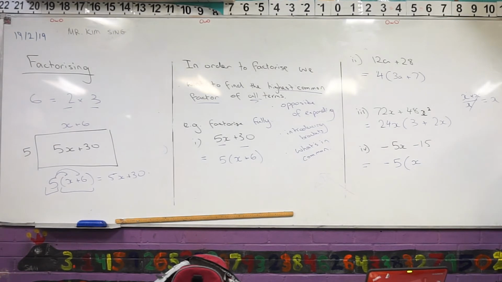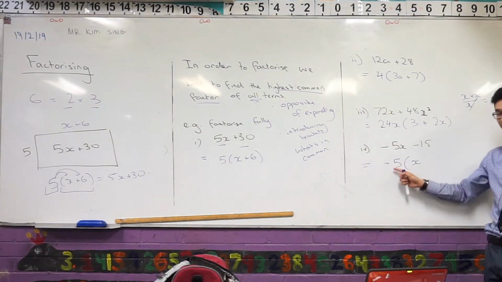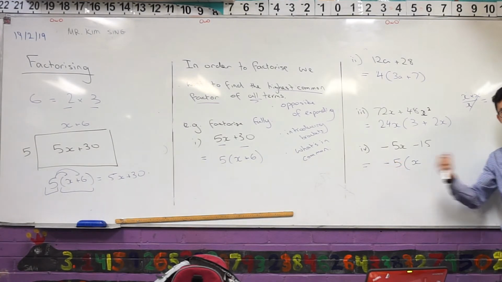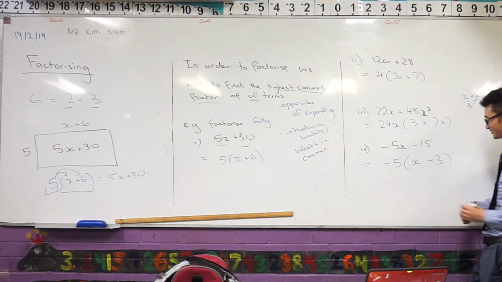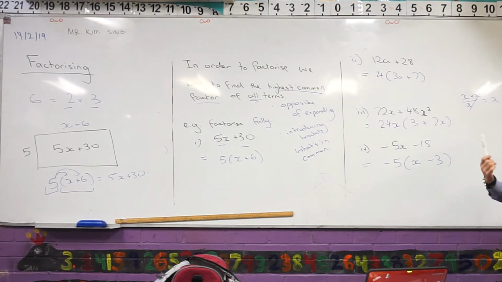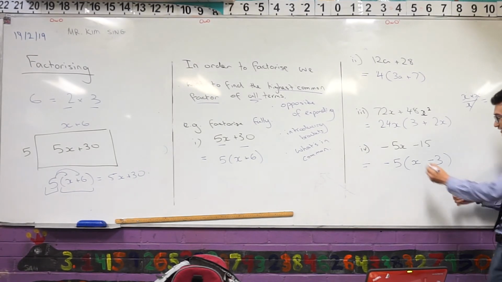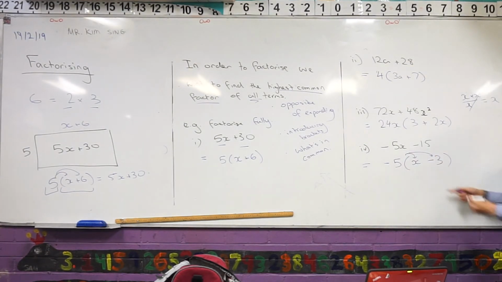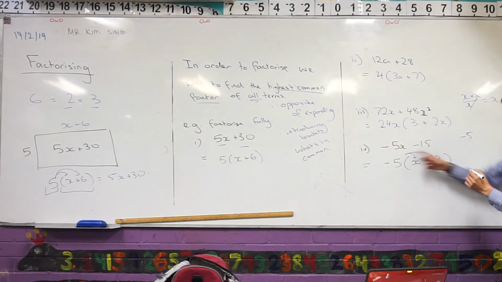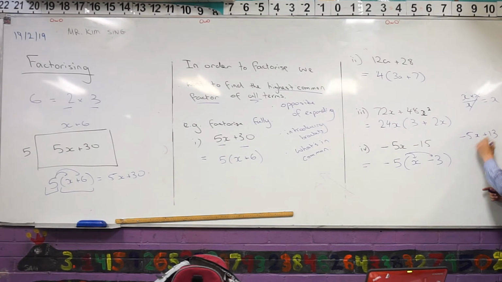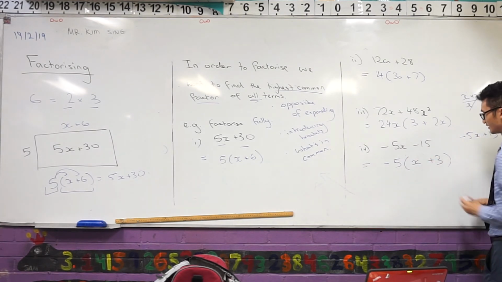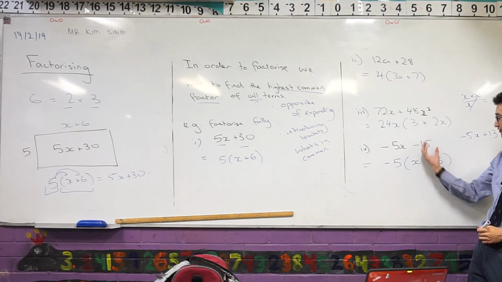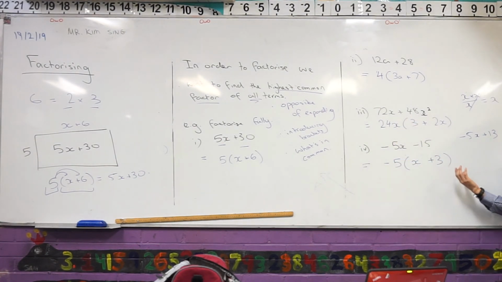Jackson, what am I going to do? 5 is common. Yep, so I've taken out -5, because remember, we don't like the negatives in there as well. So x minus 3, how do we feel about that? No, plus 3, because there's 2 minuses. Okay, remember, we can always check this, right? If I expanded this out, like, let's say I thought this was my answer, I'd get -5x, negative times a negative is a positive. Oh, I got something different, right? So the beauty of this, that's okay, we're still learning here. The beauty of this, you can always check your answer, and this actually does have to be positive, because if you take out -5, so negative divided by negative, that does give me a positive. Okay, does that make sense?